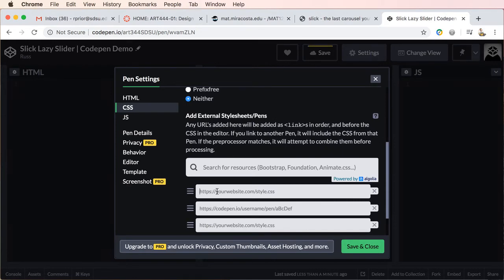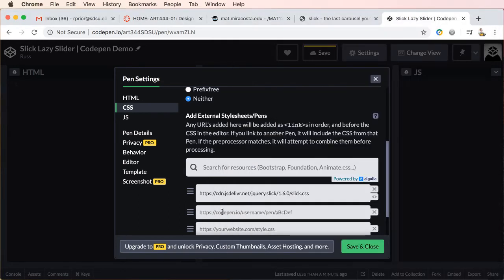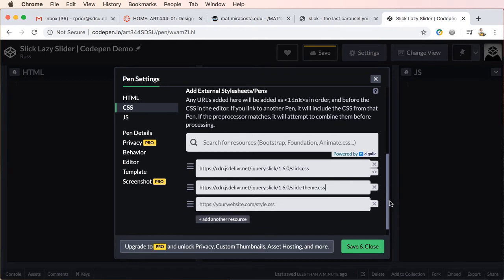So we will add our first style sheet, and then we'll come back and get our second, and this will go in this second available field. You can add as many of these external links as you need for your projects. This will do us for the slick slider.